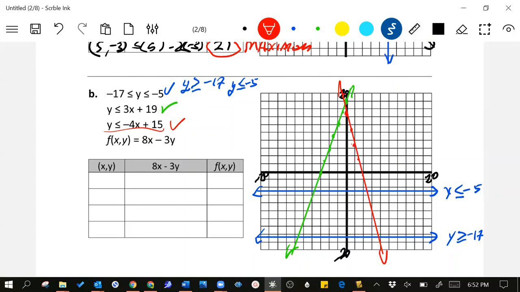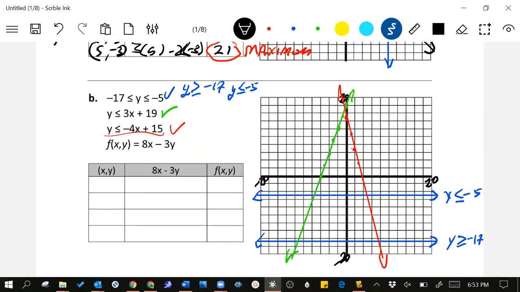All right, now that one is a less than. So if you put 0, 0 in there, you can see that 0 is less than 15. This green one, if you put 0, 0 in there, you see 0 is less than 19. Both of those are true. We're to see with the y's that we're between negative 17 and negative 5. So that means our area, that's the black one for it. I won't go too much on these because it's pretty clear that this is the area to be counted.